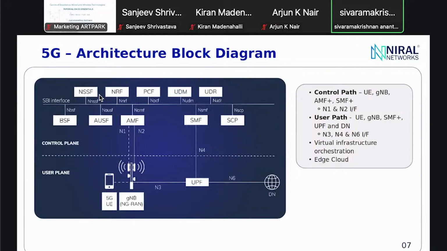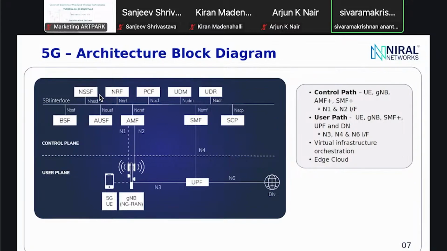SMF allocates an IP address to the UE during the PDU session establishment procedure. It assigns IP addresses dynamically or fetches them from an external DHCP server as well. Then, it will select the appropriate UPF for that GTP tunnel. It sends some rules and traffic routing policies to the UPF via the N4 interface. The only network function which talks to the data plane is SMF.